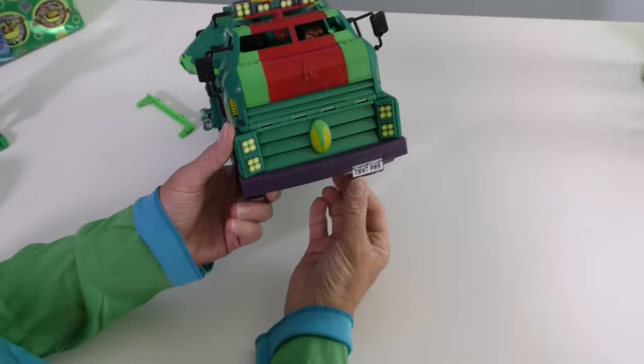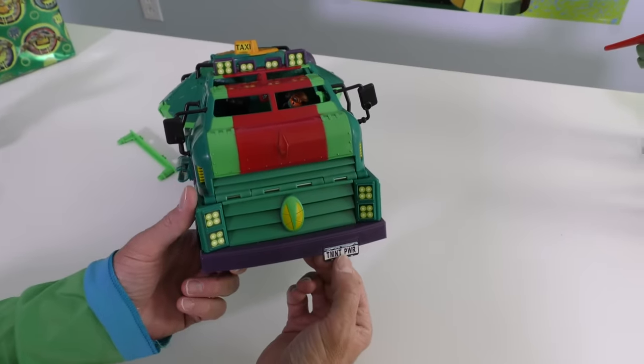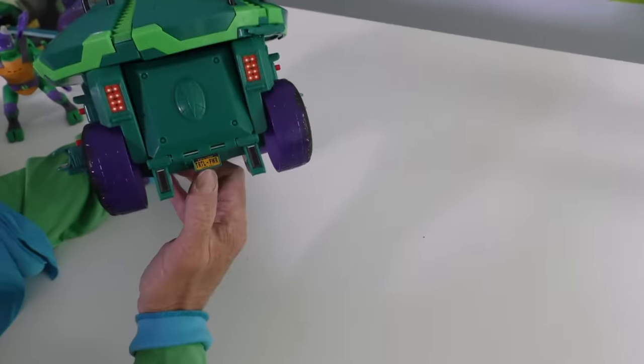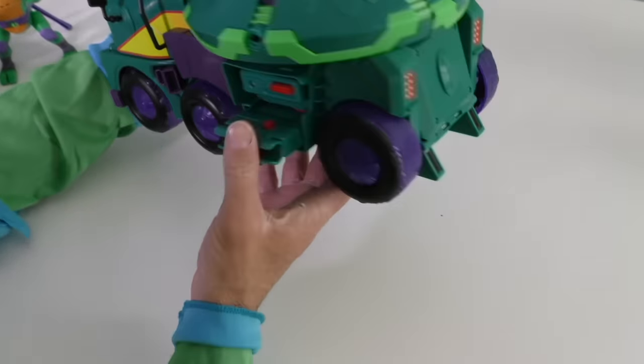License plate. This is TMNT Power. Teenage Mutant Ninja Turtles Power. Yeah, and this is on the back too. See? Turtle Power. Whoa. Turtle Power.